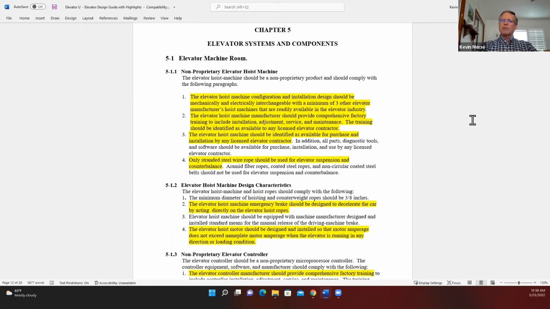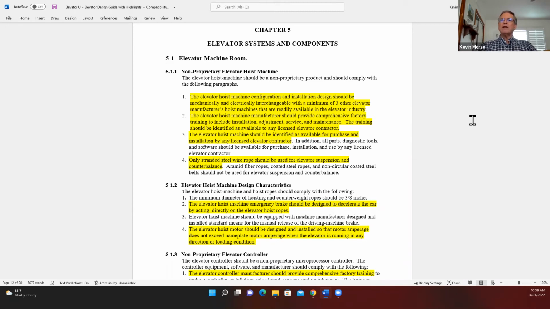If you have a problem with the machine 15, 20 years down the road and you have to replace it, that gives you the flexibility of deciding what in the market is the best elevator machine for the college or university.